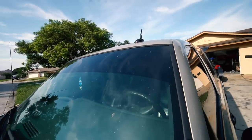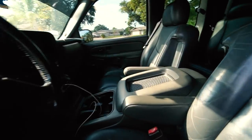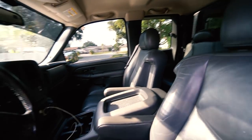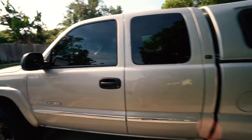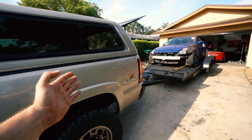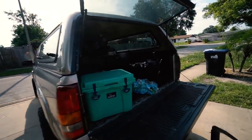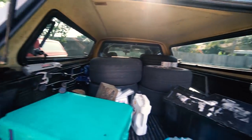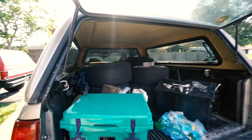I did get the windows tinted - I got the top strip done too by a local place. It was only about 70 bucks for both windows and the strip, and it came out really nice. It's so much cooler in here now with the tint - it's not a fishbowl anymore. She's been treating me well. I know it would look cooler with the topper off, but it's so useful. Last night I got home at three in the morning from the event, left all my stuff in here, locked the topper up - don't even have to worry about it.